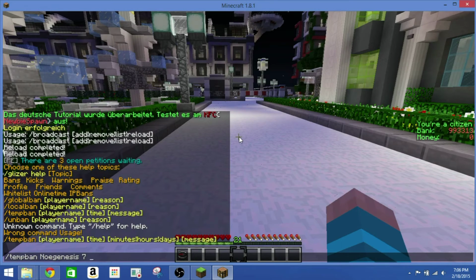and then you can type in minutes, hours, or days. Like if you type in minutes, then they're obviously temp banned for just 7 minutes. And if you type in hours, it's hours, and if it's days, then you'll be banning them for a week. So let me show you the message that you get when you temp ban or temp warn someone. But I'm not going to temporarily ban my account. So I will show you the temp warn later. It's very similar to the temp ban message.